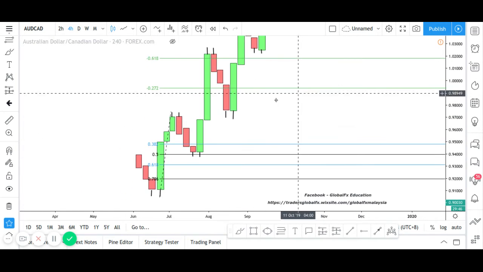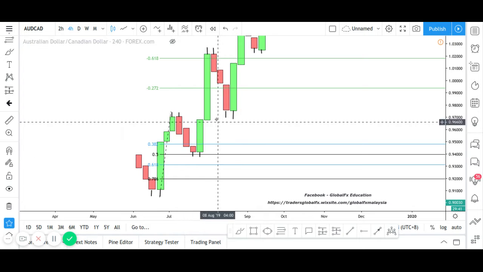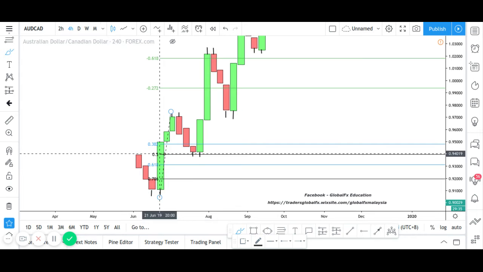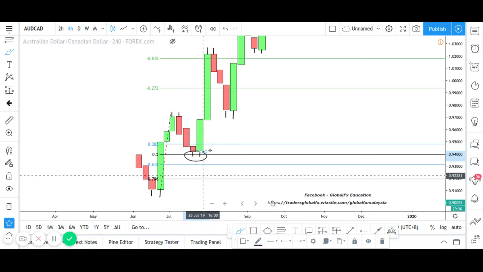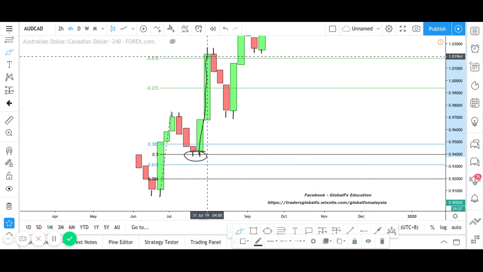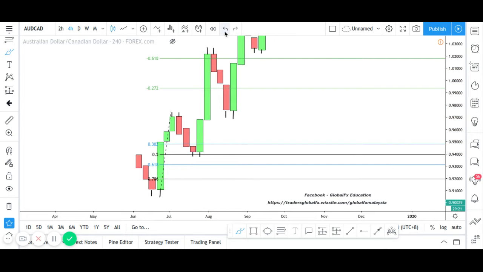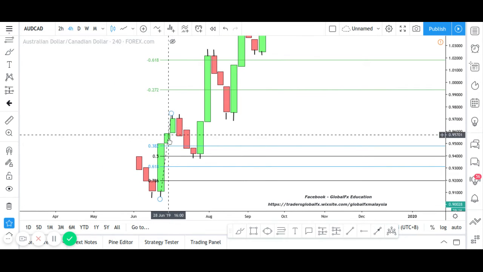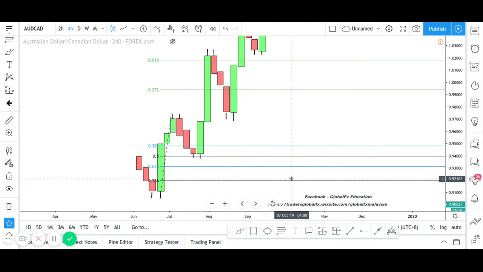So basically, this is how we find the levels of structure and also the levels of support and resistance in the Forex market. You can clearly see that the market has definitely used the 0.50 to make its next move or next impulse to the upside. Now, with this said, it's very easy for us to see how the market is moving if we use a Fibonacci retracement level.